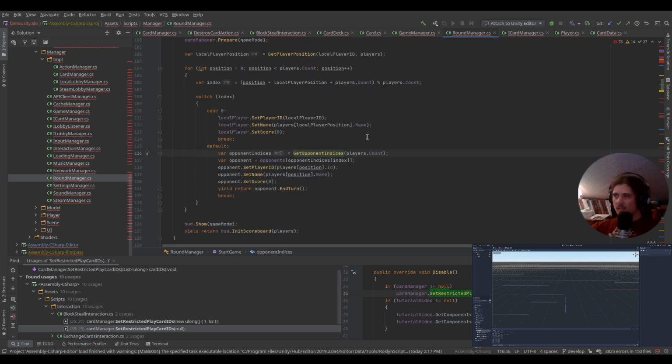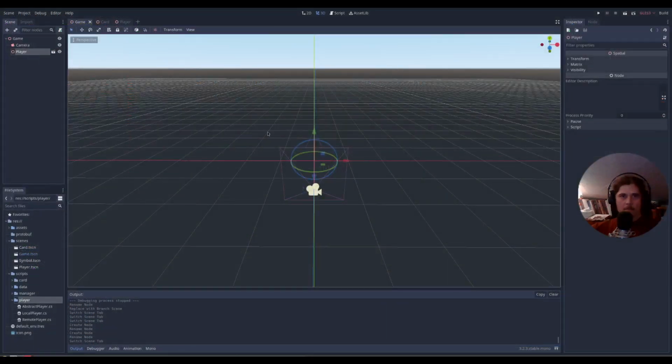Okay, I know now. So basically what I have in a game, in the main scene, I already have all the players positioned. So maybe that's a better one, because the way I wanted to do it is through the code.